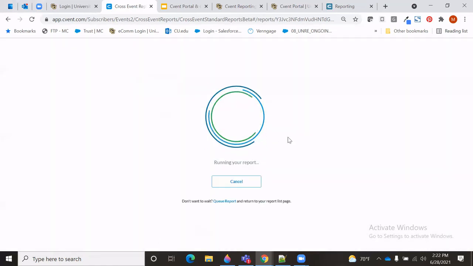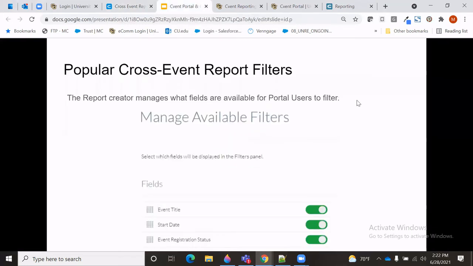I'm going to go ahead and run this. We will see how long it takes. Hopefully not too terrible. I guess I will talk about it before I show it. And the cool thing about, and we'll look at how to add filters. You might recall from my previous training that however somebody sets up these filters, which ones they enable, what order they put them in, is all available to portal users when they log in.